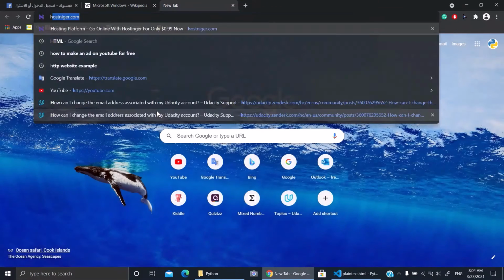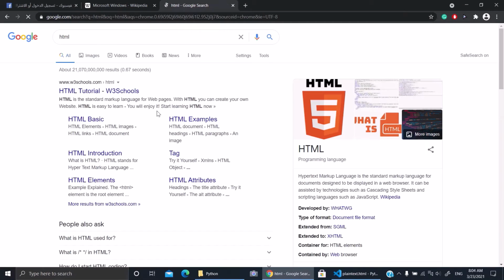That's why we said that HTML is hypertext markup language. Okay, now what's the job of HTML? The job of HTML is to view text and how to play with this text, for example the font and the size, using the hypertext markup. Okay, in the markup, what can it do? It can link to other resources.